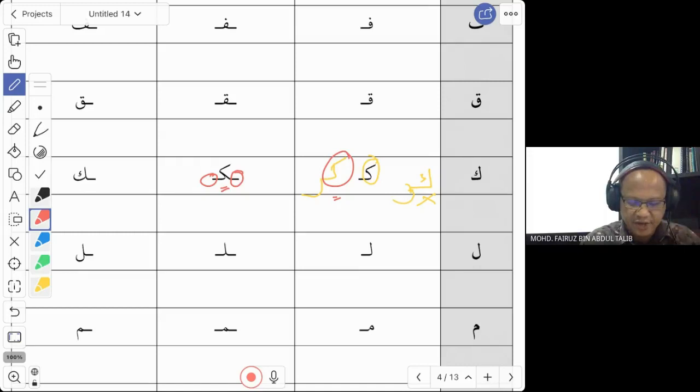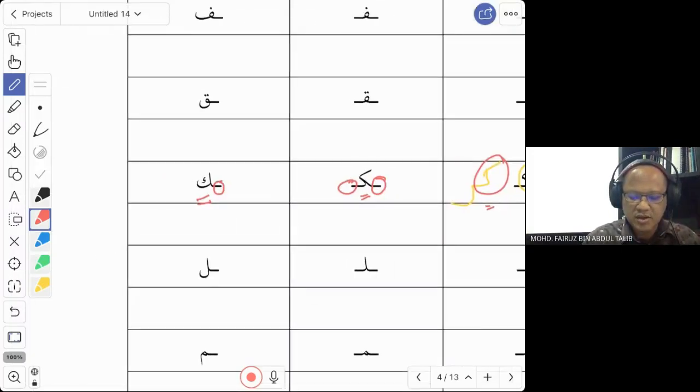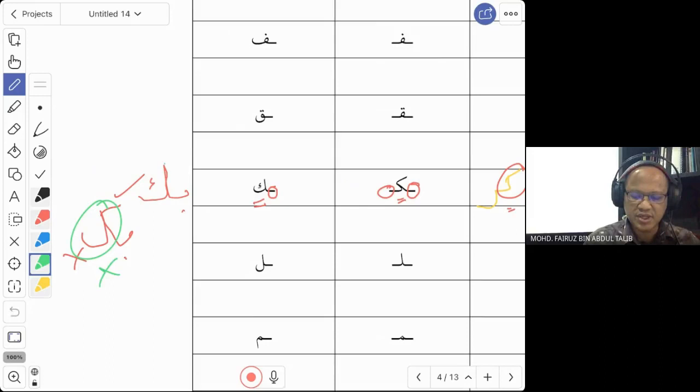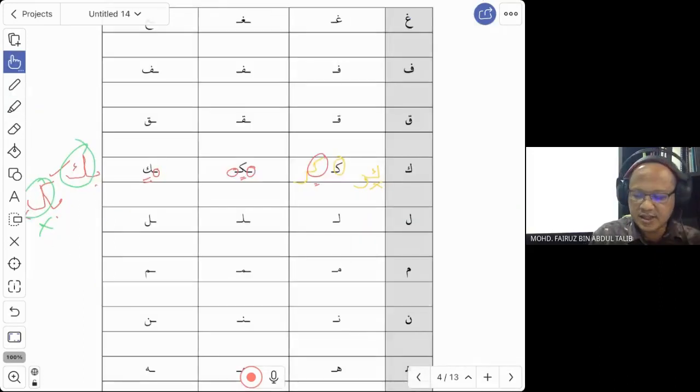Now, when it comes to the final Kaf, look at the final Kaf. You can link it to the previous letter, but what happened to the shape of the Kaf? It will take the original shape again. So in this case, we draw the original shape. For example, I want to join Ba with the Kaf. So it will look like this, Ba and a Kaf. Don't do this. This is wrong. I mean in terms of the spelling, it is wrong because it is not the Arabic Kaf. It could be a Kaf from other languages that adopted Arabic, so they will write this Kaf. So we don't do this. We do this. Okay, that is for the letter Kaf.